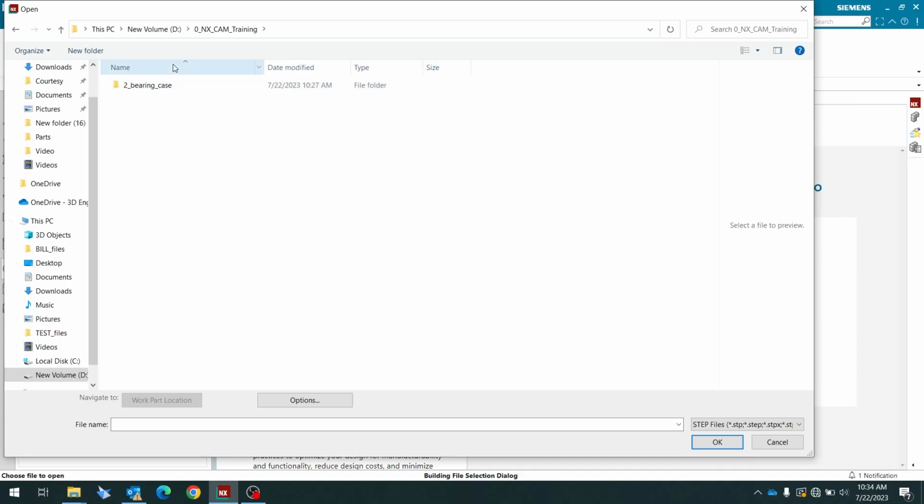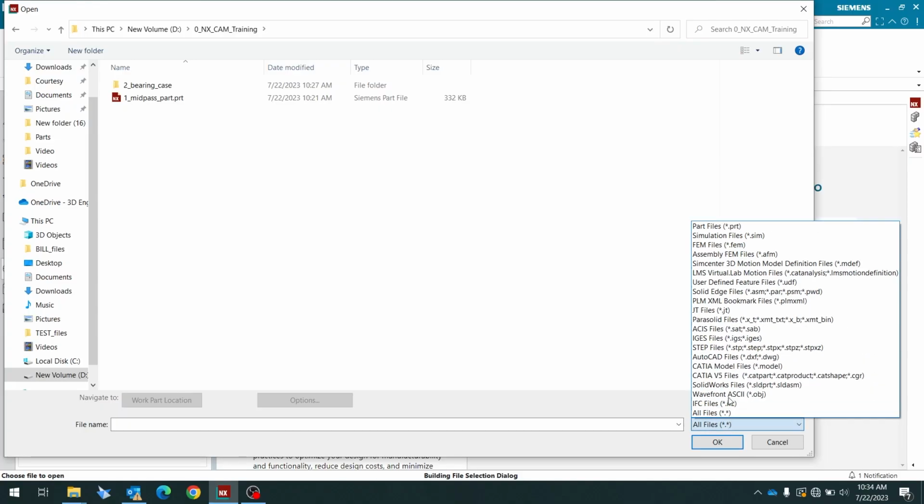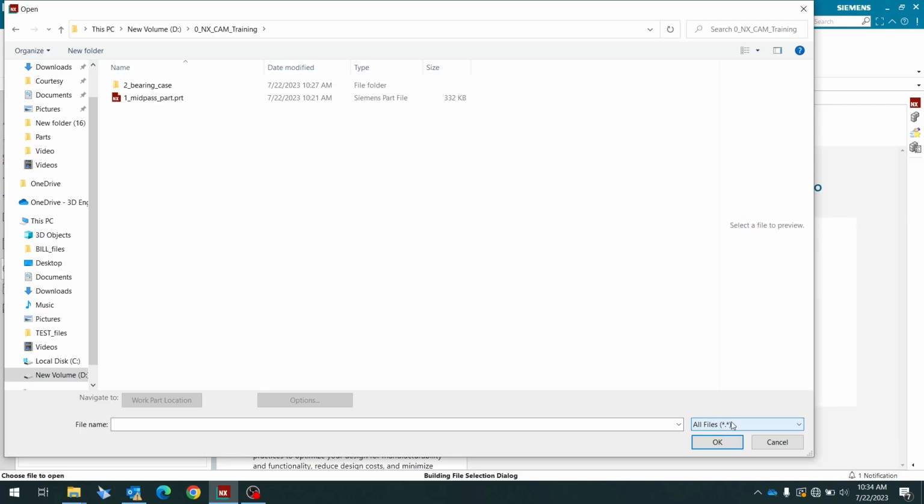Now I am entering this particular folder where I kept my models. If you keep all folders, then all files in the folder will be highlighted. Specifically, if you are looking for a .prt file, then keep .prt. If you are looking for an assembly file of a different extension, then keep these assembly FEM files. If you are looking for a step file, then keep step file. According to the part extension, you keep the extension as it is. Otherwise, you can keep all files so that you can clearly see the .prt file. If it is a step file also, you may see it.